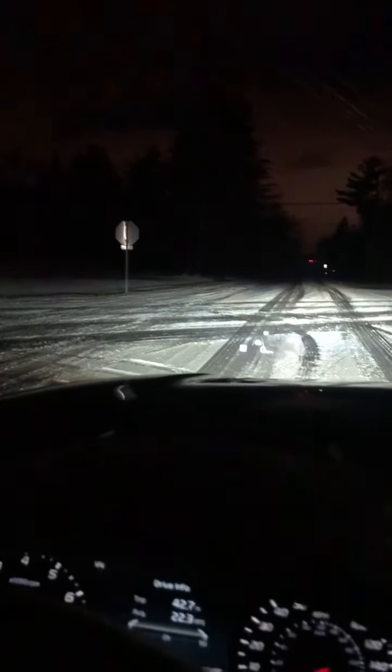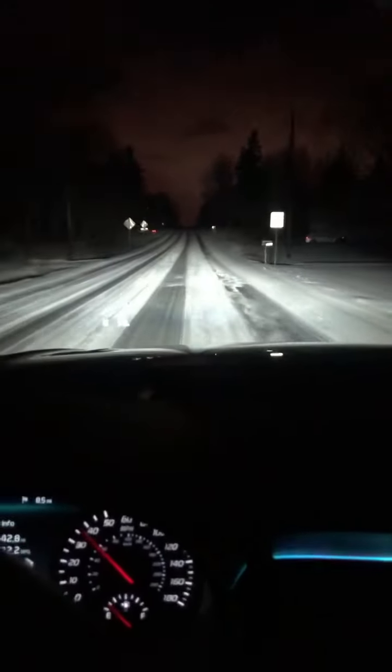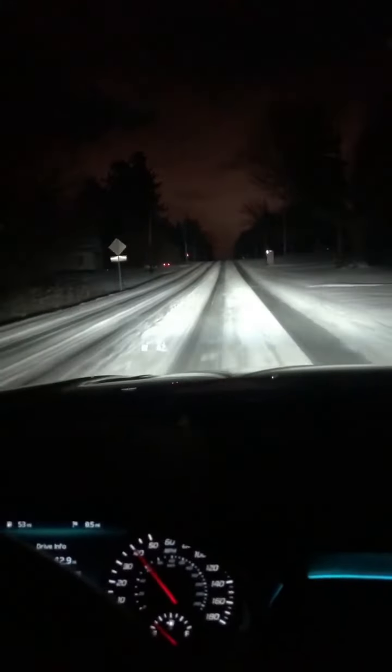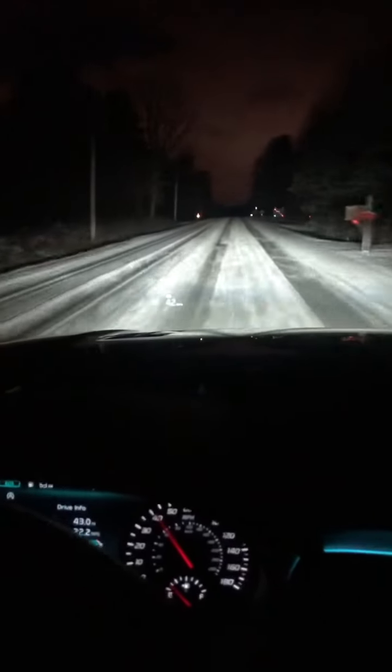So I'm actually gonna wait for this guy to see if he stops. Nope, he didn't make it. And that's exactly what I thought was gonna happen. So I stopped. He literally just slid through the intersection. And had I gone, he might've just crashed right into me. These guys in these four-wheel drive trucks, they have a tendency to drive like maniacs in this weather. They think that they're invincible. They got the big four-wheel drive and blah, blah, blah. Got my diesel. So, anyways, watch out for those pickup trucks.